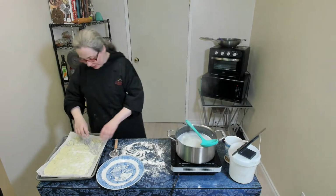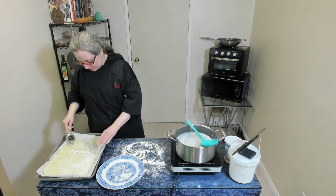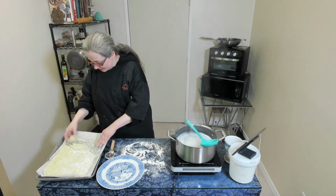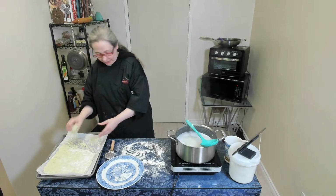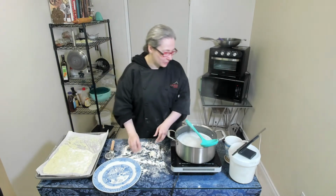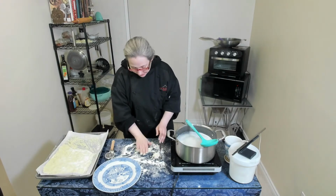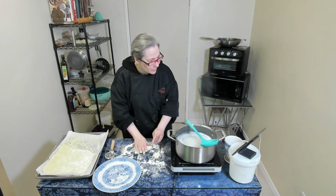Because once again, this is way too much for a single meal. Even for 2 people, this is a lot. So I'm going to take the excess dough after we've made enough for 2 people to have breakfast, and I'm going to save it for later. We're working on it now. It's our very first time making this. We have never made anything even remotely like it before.